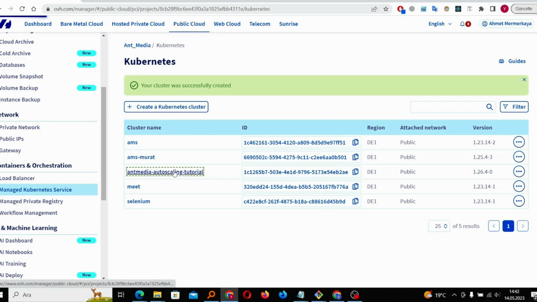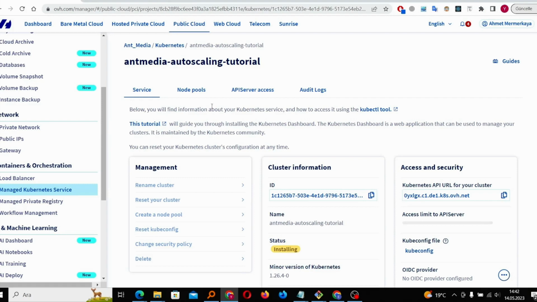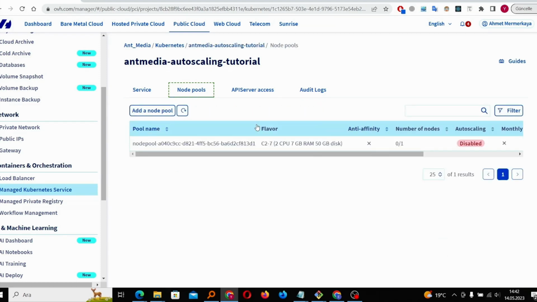Let's click on it. Let's click on node pools. As you see, this is our first node pool, which I will use for Mongo.